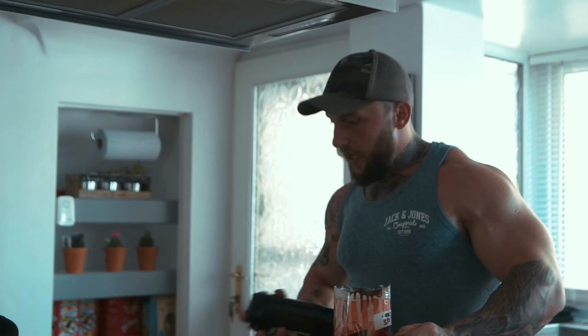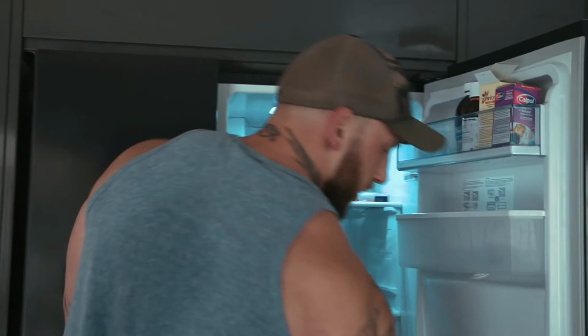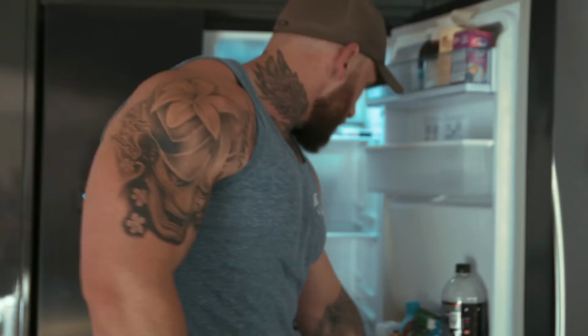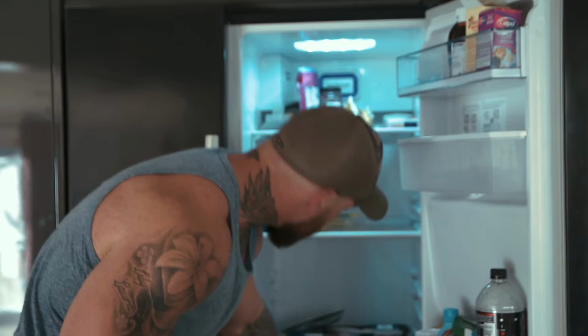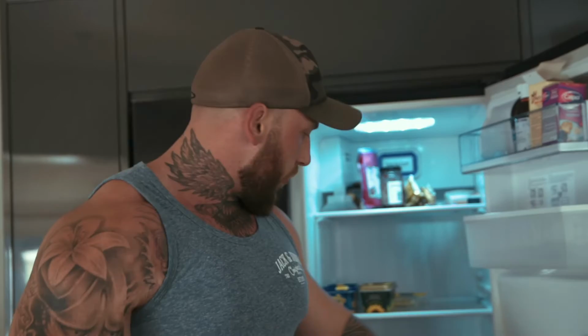Meal one, I'll show you. I don't have a great deal, I've got to go shopping. So meal one, we've got egg whites, we've got steak. Meal two is whitefish and sweet potatoes, which are actually in the oven. Third meal is chicken and sweet potato. Fourth meal, chicken, white potato. Fifth meal is fish and rice. And my last meal before bed is steak and greens.